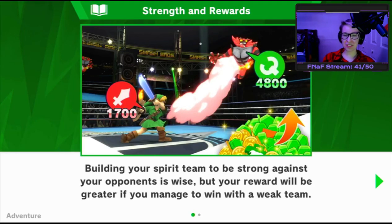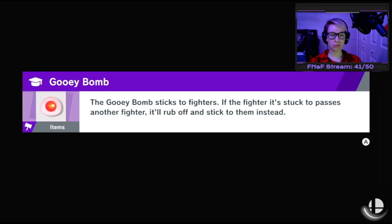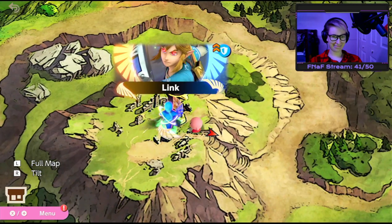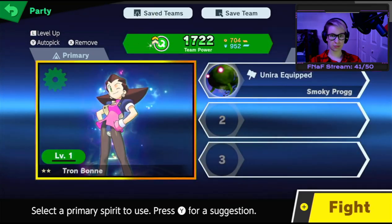Building your spirit team to be strong against your opponents is wise, but your reward will be greater if you manage to win with a weak team. Oh. You can press the Y button to automatically assemble a team of spirits with the best skills and strengths suited to fight your opponents. Ah. Cool. I should probably do that more. And then... My main. Okay, let's do this.